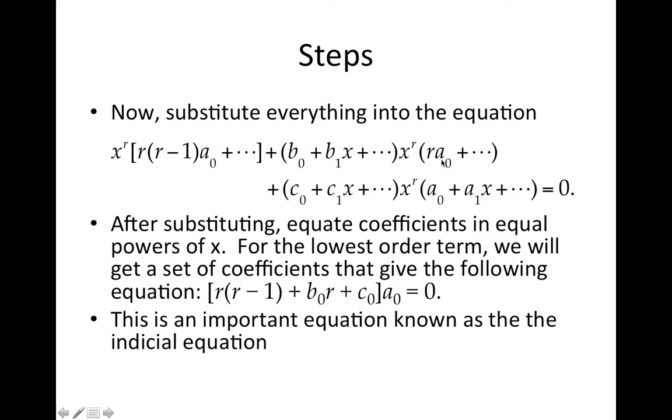In this term, we pick up an a sub 0, we pick up an a sub 0 here. So if we collect all those terms for the power x to the r, this is the equation that we get. And this is going to be an important equation because it's known as the indicial equation. And the reason it's important is it allows us to solve for r.